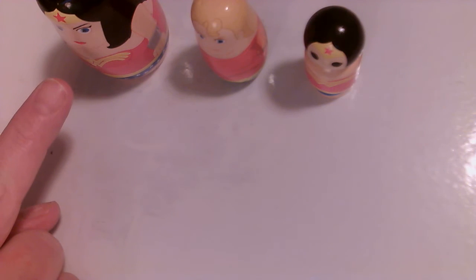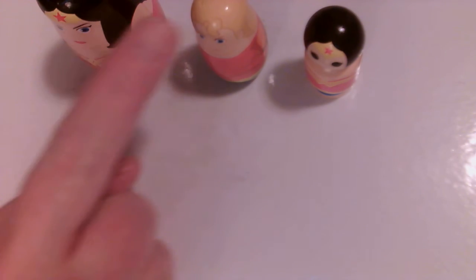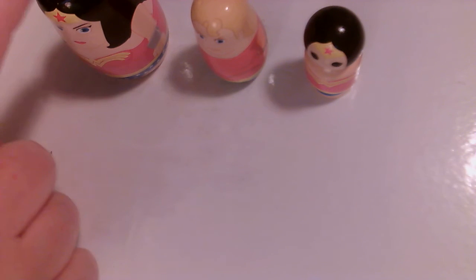Today we're going to practice writing the number 3. If you look right here, we have 1, 2, 3 superheroes. I think Aquaman has joined the group. So now let's count them again. 1, 2, 3. So we have 3 superheroes together here.